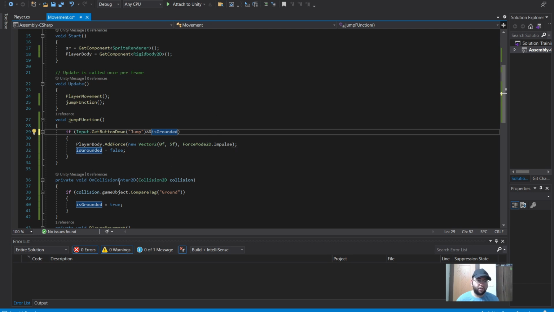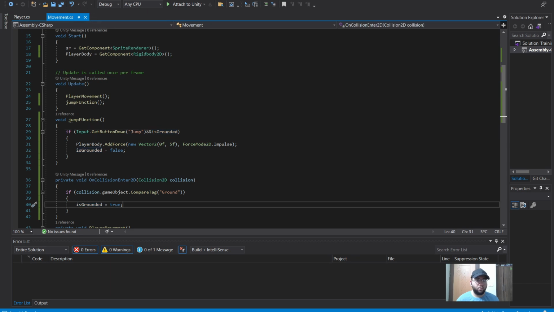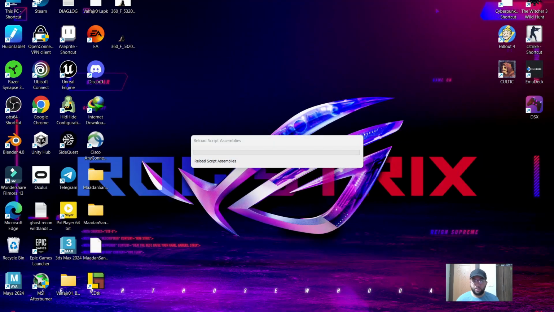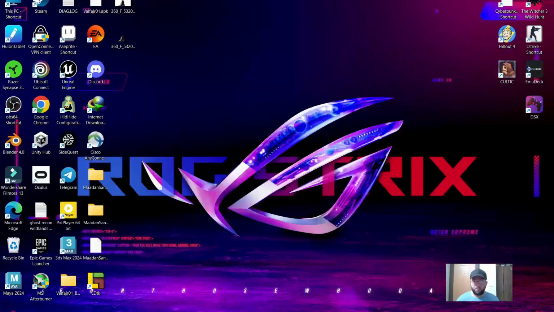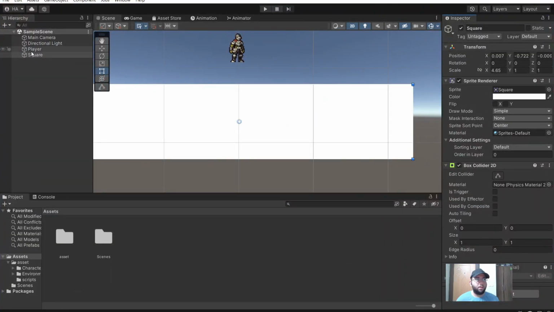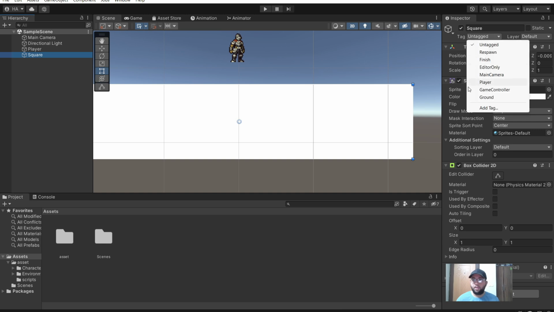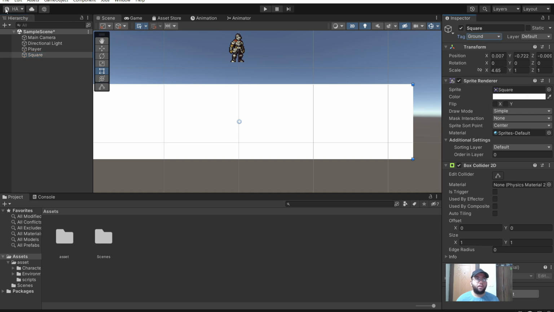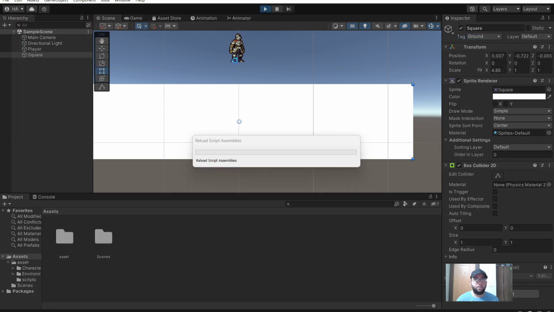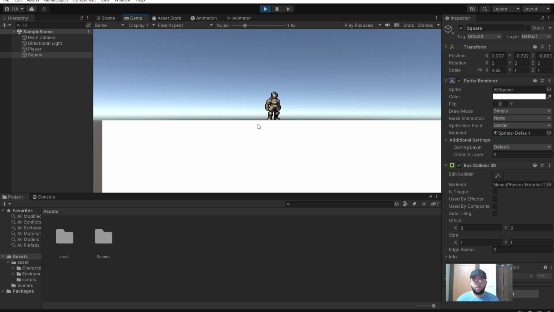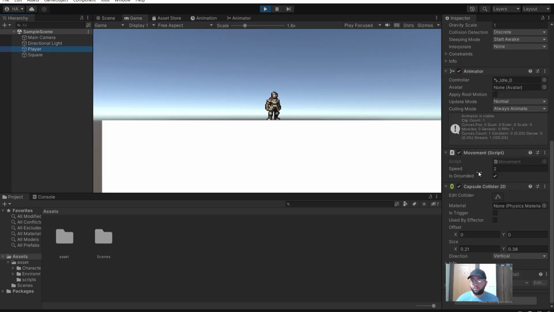And when it hits the ground again, isGrounded is going to be true. In here, I have to add the tag ground, and we can test it out. Okay, as you can see, our isGrounded is now true. When we jump, it's going to be false, and our character jumps.